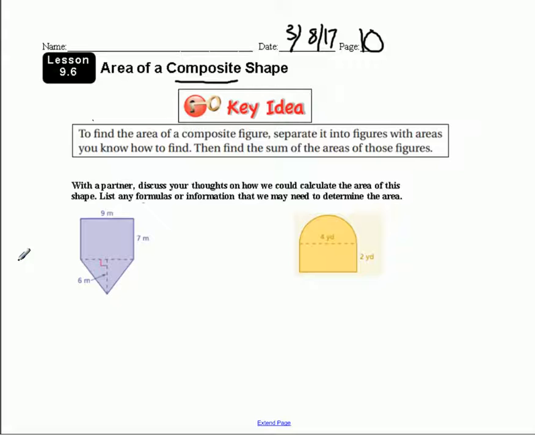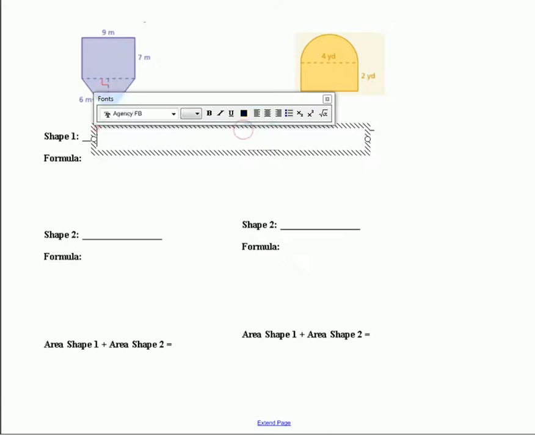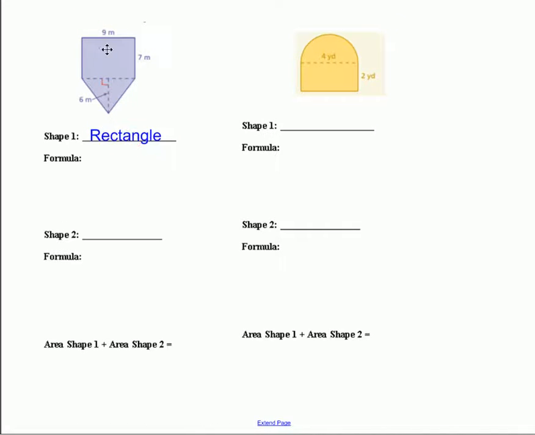Okay, welcome back. So, in order to find the area of this shape, what do I need? Well, first I need to figure out what kind of shapes are involved here. And there are two shapes. The first one is, well, what do we call this? Could we call it a square? Could we call it a rectangle? Does it matter? In this case, it does matter, because a square and a rectangle are slightly different. This is actually a rectangle because two of the sides are not the same. So this is 9 and this is 7, so that's not a square. A square has all equal sides.